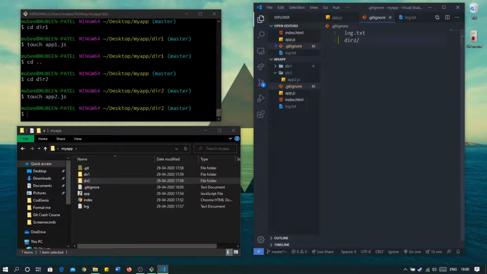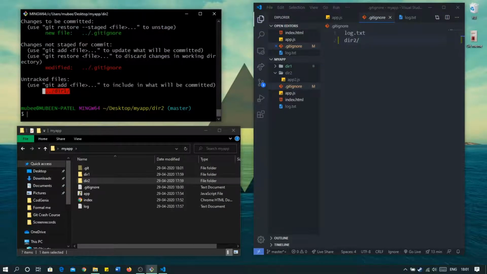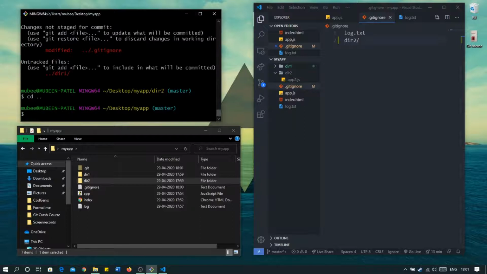So you can see the status. We only have our dir1 tracked and we have modified our git ignore, but we do not have any trace of dir2 because it is ignored, because we have entered it in our git ignore file. So now let us commit all our changes.